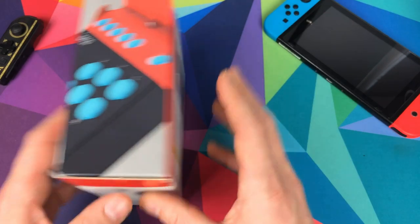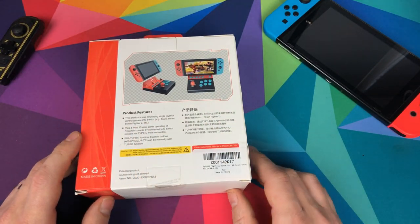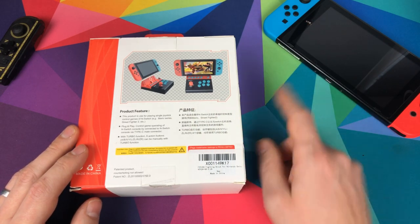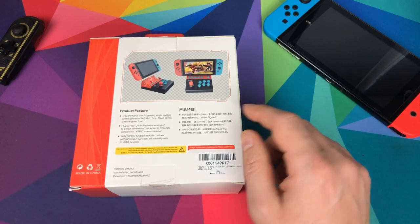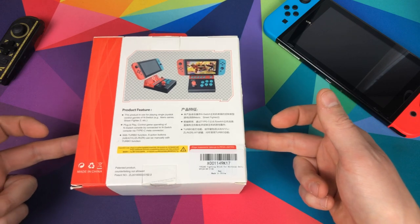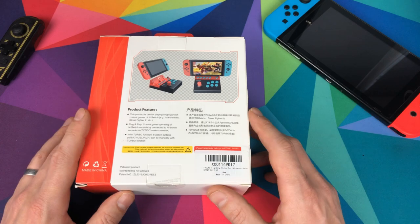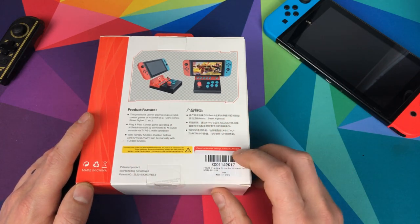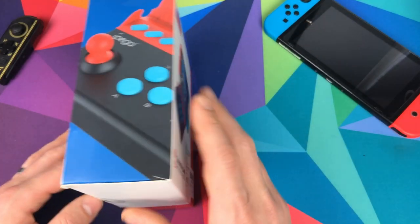We'll see. So, looking on the back, product features. This product is used for playing single joystick control games of N-Switch, e.g. Mario series and Street Fighter 2. I've got Mario Kart 8 loaded up on there, so we'll give it a whirl in a second. Plug and play. I have already used this and it literally is plug and play. Stick your switch in and it syncs up beautifully. That's more of the switch rather than the joystick, so that's a really good thing. And with a turbo function of 8 function buttons, and I'll run you through what they are.